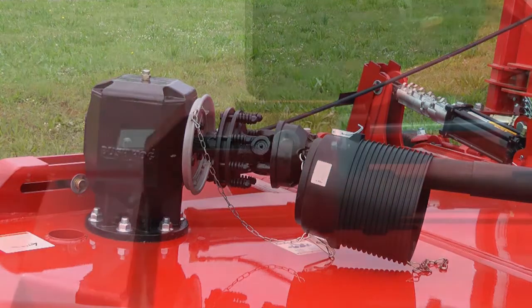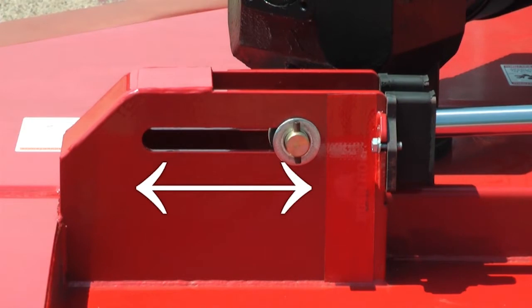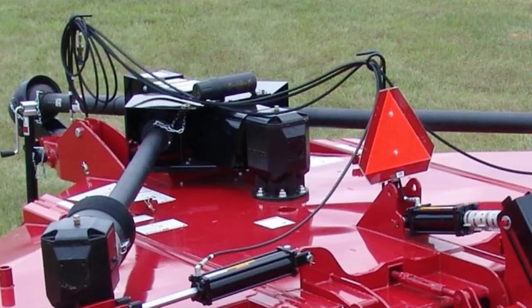The wing free float is the amount of movement of the wing without movement to the hydraulic cylinder rod. The 2815 has 22 degrees down and 45 degrees up. This reduces the wear of the cylinder piston seals and rod seals. The patent-pending gearbox oil sight gauge allows quick and easy checking of oil levels. No more climbing onto the cutter to check the oil levels. No more tools to remove the gearbox side plug or vent plug to check the oil. All hydraulic hoses are suspended off the decks to make removal of deck debris easier. In addition, the hoses are exposed for easy access should further maintenance or replacement become necessary.